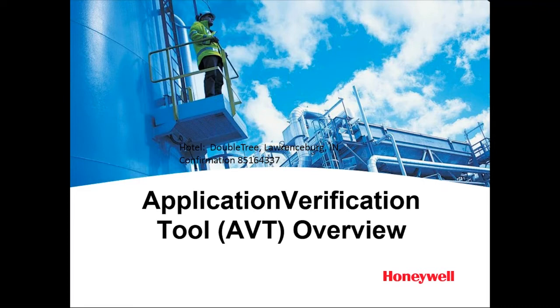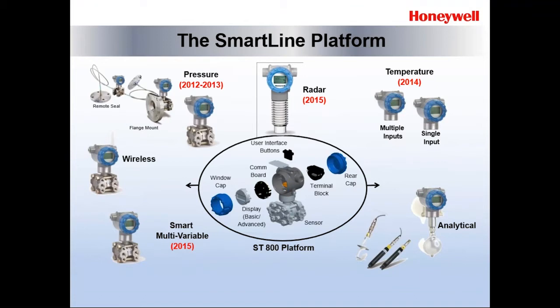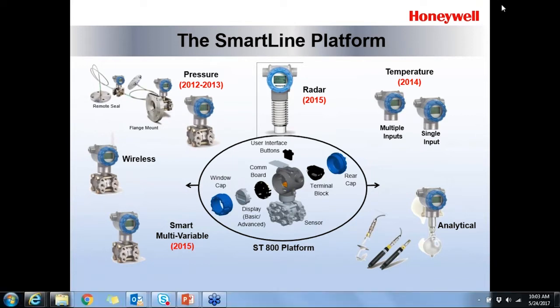What I'm going to talk with you about today is Honeywell's application verification tool. In short, it's a configurator used to configure pressure transmitters, temperature transmitters, and also guided wave radar level. There will be other versions coming out for other products in the near future. I don't have a date at this time, but Lesman will be able to make you aware of those as they come on the marketplace. It's an online tool that anybody can use.